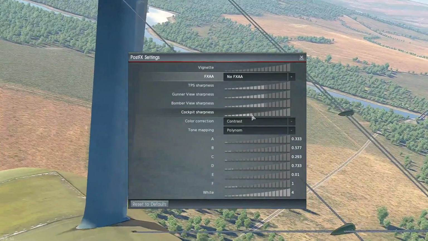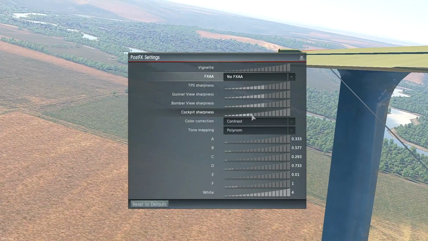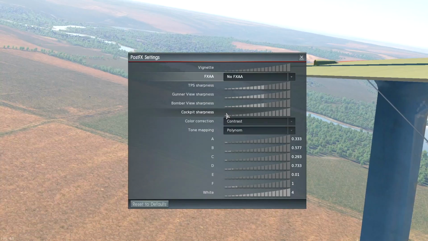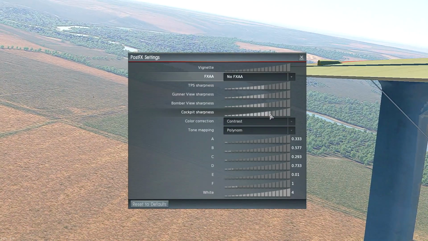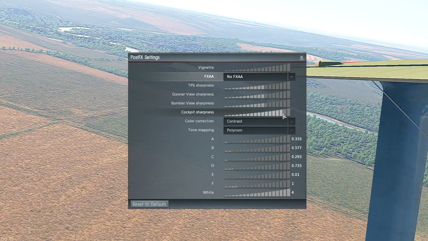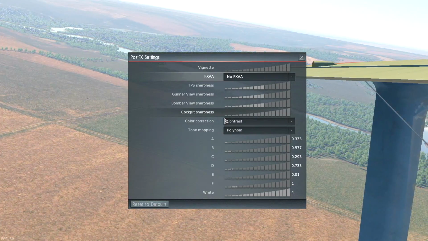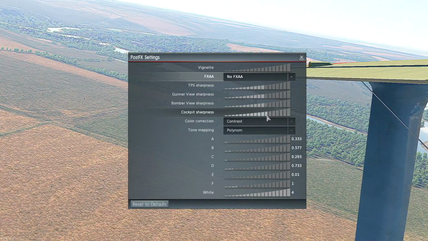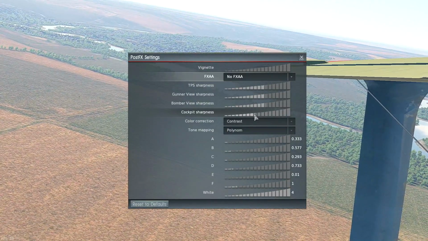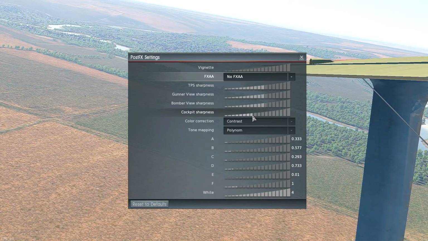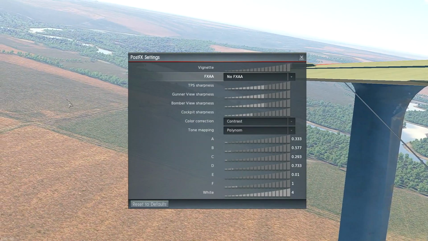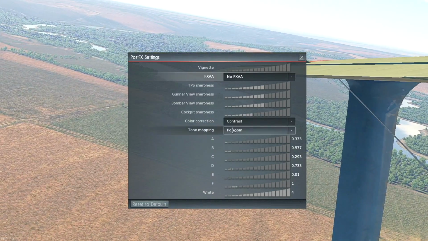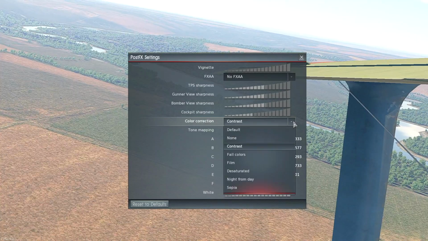Now I like it up here, but if you look at that dot, when you have it low, well, it looks a bit smoky, but when you move it up, it looks a lot sharper, and you can see the truck is standing out a lot more. But if you go too far, it starts to blend in with the rest of the ground. So I leave it around about here, and it's starting to look a bit good now. As I said, I've got it just how I want it, but I'm just trying to show you what it looks like when it's bad.